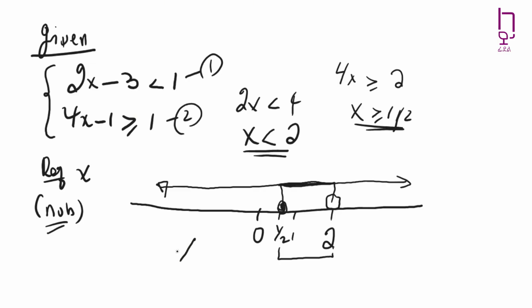So the final answer will be x will be greater than half or equal to half, but less than 2. So this will be the final solution. So remember, first you have to solve the inequality and you show it on a number line. When you have this sign, greater than or equal to, make sure you shade the circle like this. If there is nothing under the inequality sign, you don't need to shade the circle. And finally, you find the common area or the common regions where the two inequalities share, right? And after that, you put the solution like this.